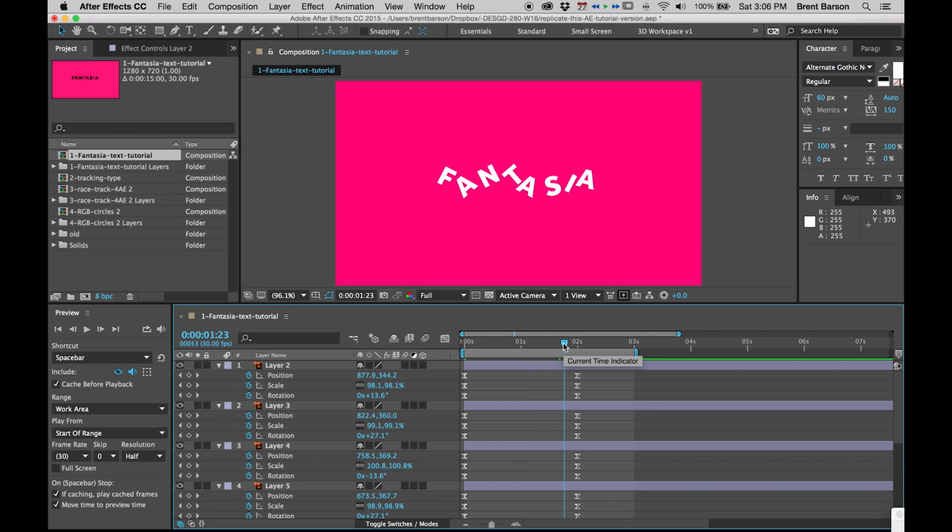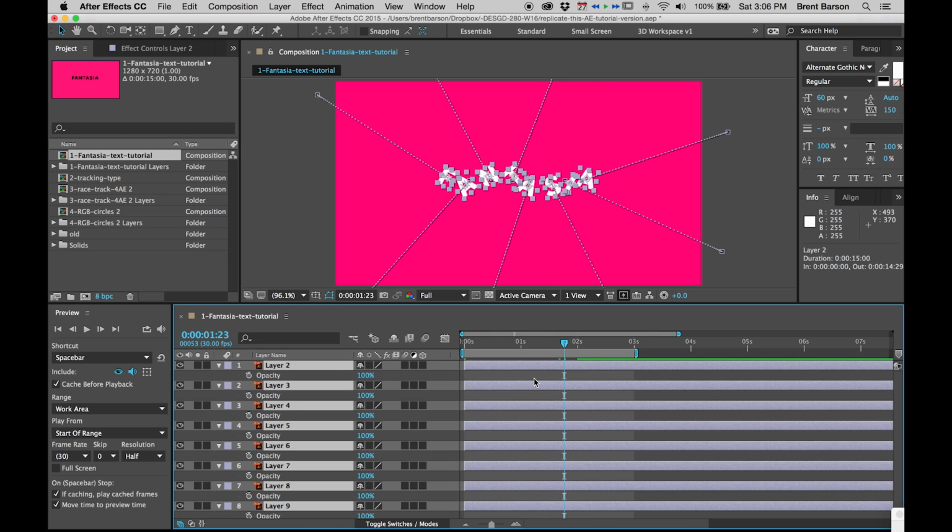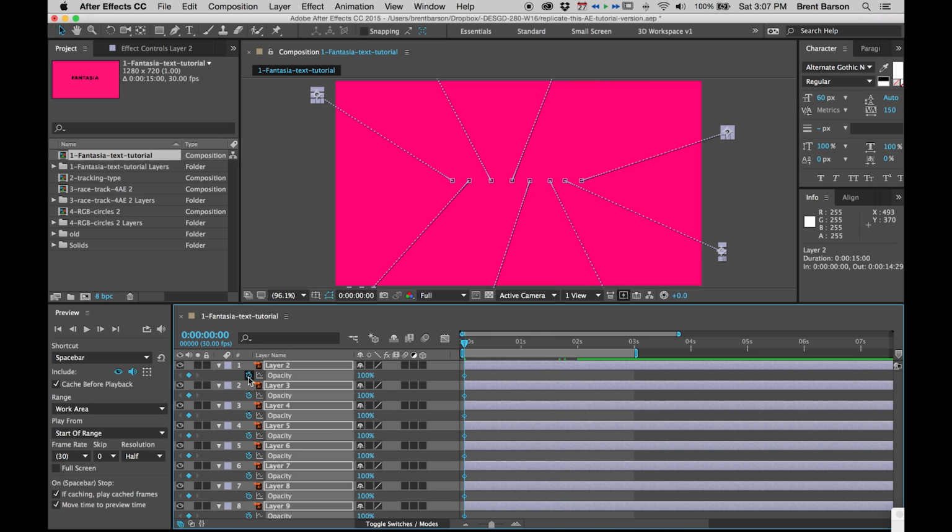Oh, you know what? Let's add opacity. Because on the example, they fade in, don't they? They're not going to fade in over the course of the whole thing. Here, I'm going to select all, Command A, hit T to reveal opacity. And then I'm going to go to 0 on my timeline by hitting Command Option left arrow. I'm going to make a keyframe for opacity at 0.